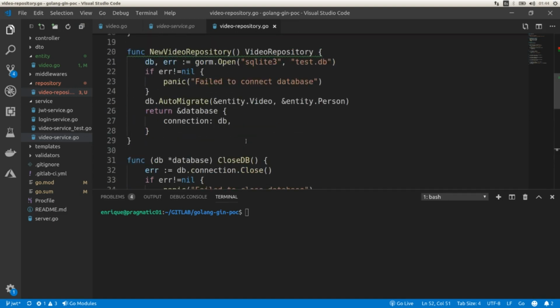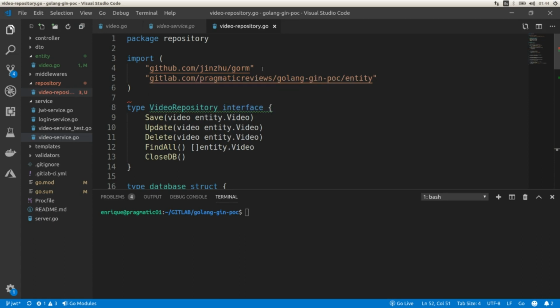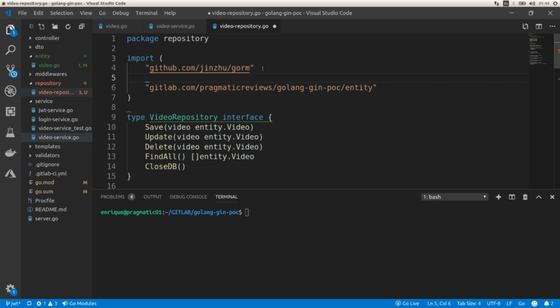Okay, the next step is going to be using this video repository from the service. But first I need to add here the dialect, and it's going to be SQLite. So now let's go to the service and let's replace the slice that we are using for this repository.